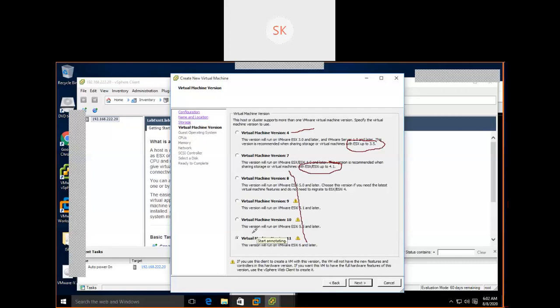We'll see what the difference is by selecting the hardware, and what the different options are that it is going to prompt. Okay, just proceed with selecting VMware hardware version 4 and see what the limitation of CPU and the limitation of memory is, so that you can understand what this hardware is. VM machine version is nothing but a BIOS, the motherboard we are creating. Okay, select VM version 4 and proceed next.